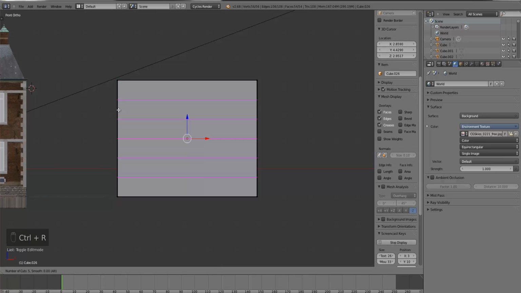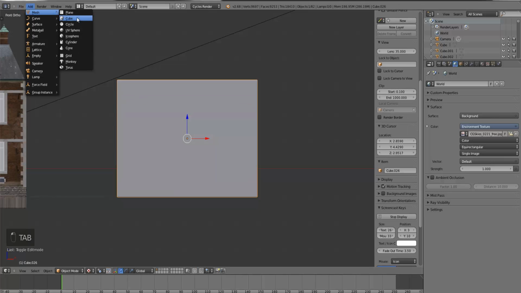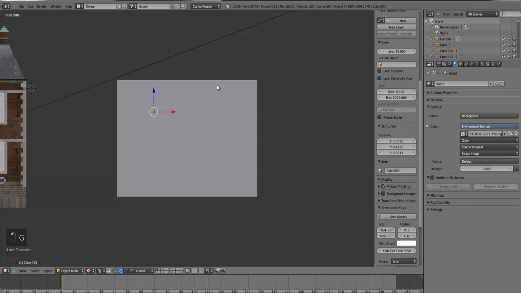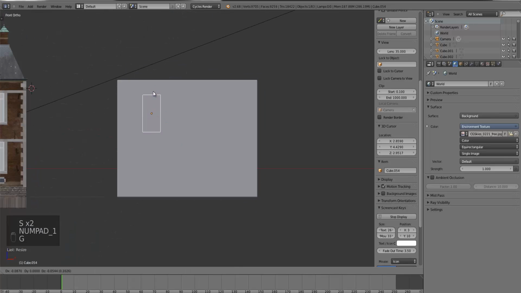So I'm making some lines, Control R, and that is because I want to cut some holes in this. Normally I'm using the Boolean, so you create a cube and you put it into the house. I can show you how I normally do that. I'm still doing that, but a lot of people ask me not to do that because they hate it and it's ruining my shape, and I understand, so this is not an option.